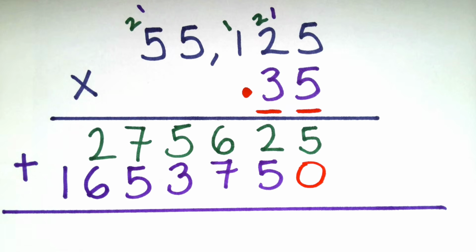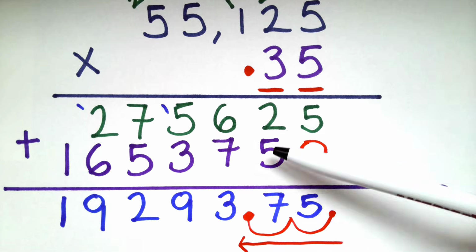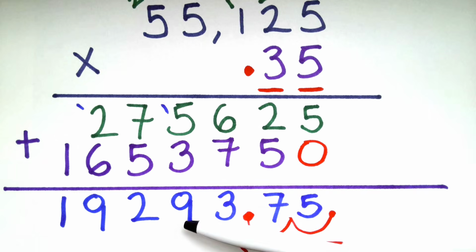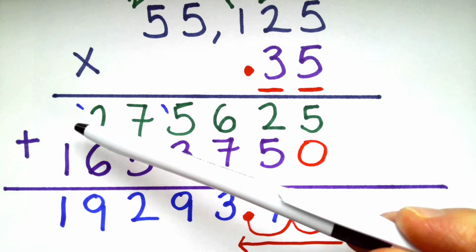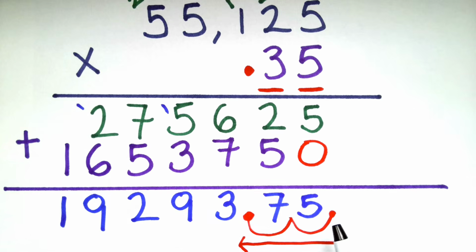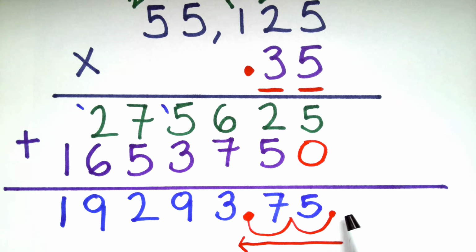Now let's add these two values together. Hey, don't forget something special you need to do with those two decimal places to the right. All right, so you can see here, 5 plus 0 is 5. 2 plus 5 is 7. 6 plus 7 is 13. I carried the 1. 5 plus 3 is 8. Plus 1 more is 9. 7 plus 5 is 12. I put the 2 down. I carry the 1. 6 plus 2 is 8, plus 1 more is 9. 1 plus 0 is 1. Now, that special thing you needed to do, because there were two digits to the right of the decimal, you need to take this invisible decimal, show it, and move it 2 times to the left, right? And now you have your discount of $19,293.75.